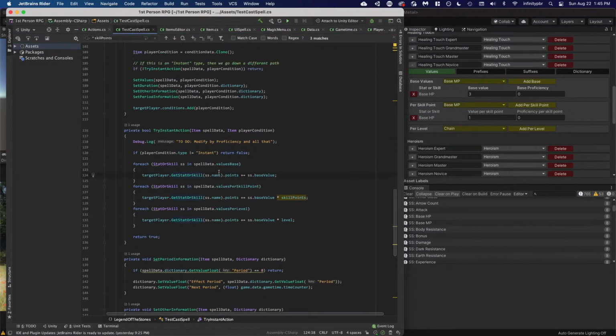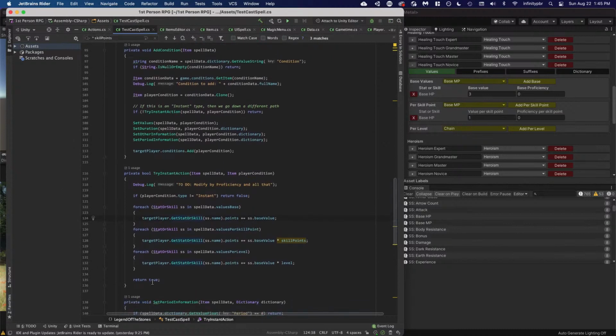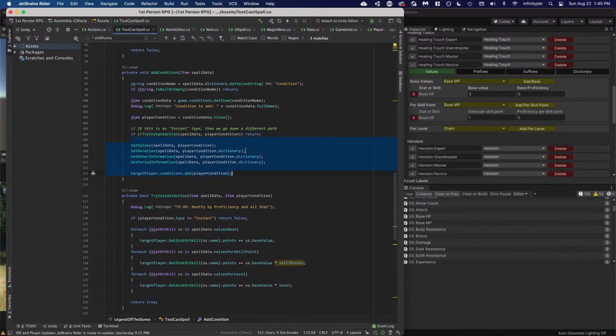So that should be an instant action, and then we return true, and we do none of this. So it doesn't even get added. It just poof goes away. And that means that we can then move all of these to another method.